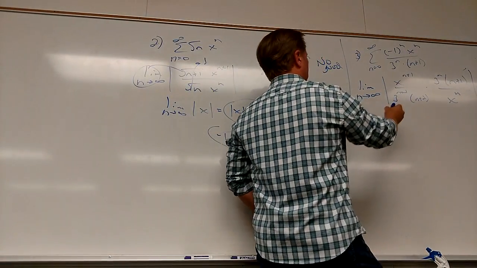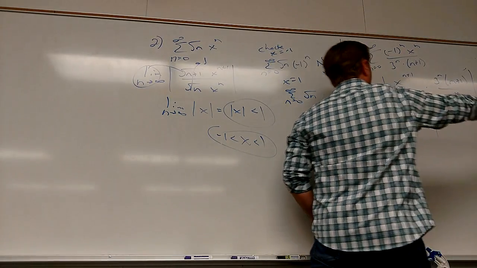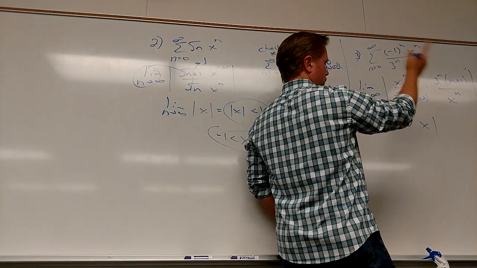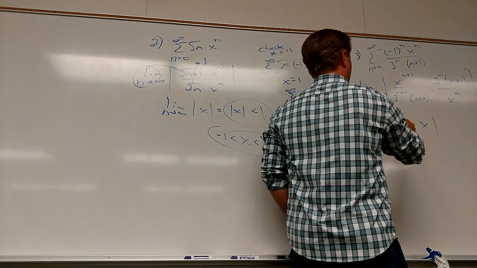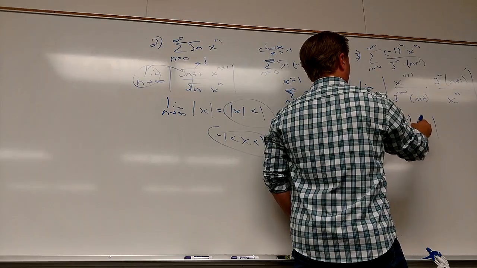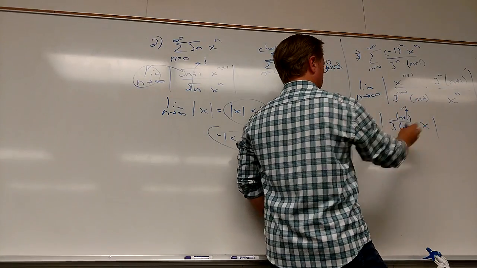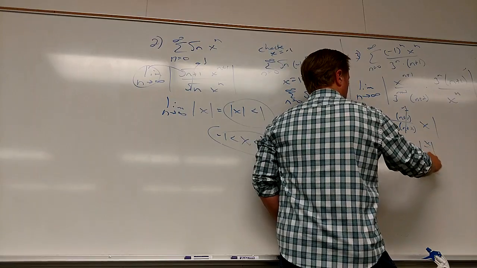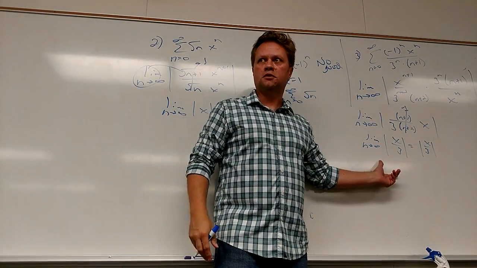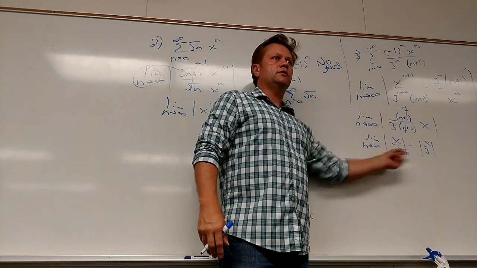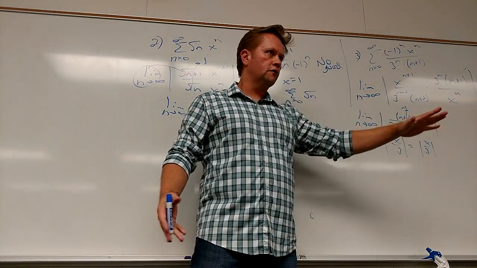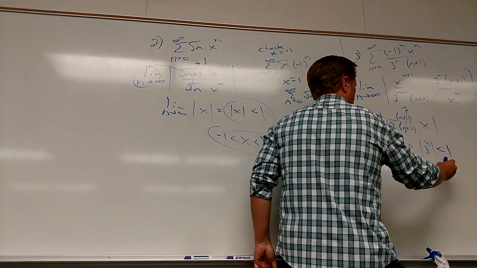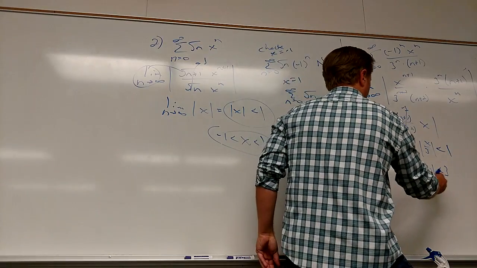So what always happens to the x is it just becomes x. What happens to the 3's? Where do I have one left? Bottom, that's where there's more of them. And what's the limit of this here? 1. So I get the limit as n goes to infinity of x over 3, which is of course x over 3. There's no n dependence, so it doesn't matter what n does. It's going to be itself. And that has to be less than 1 for this to converge. So the absolute value of x has to be less than 3, so -3 less than x less than 3.